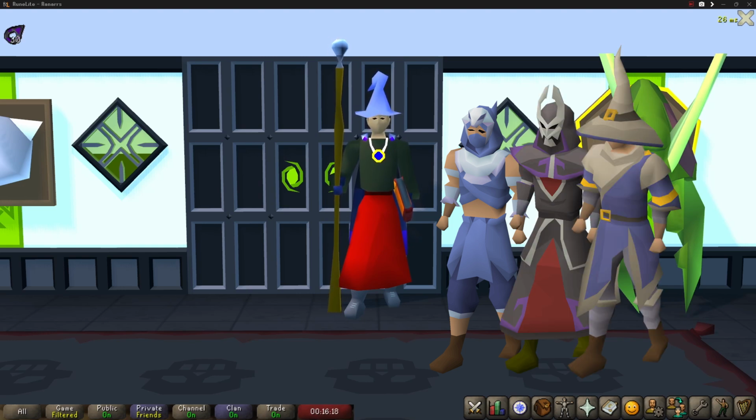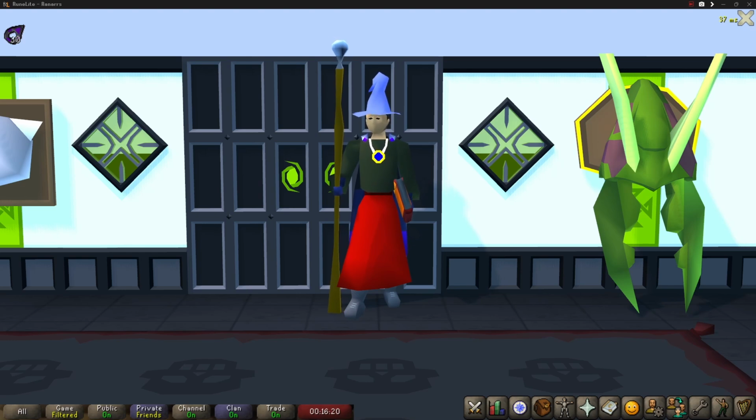So we're going to talk about set number 1, which is what I'm wearing right now, set number 2, which you're going to see later, and set number 3, which is kind of like my current end game gear.